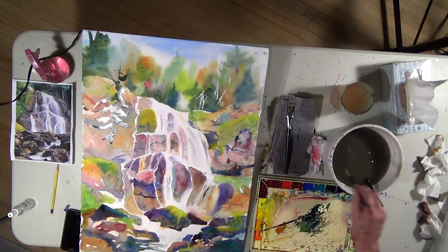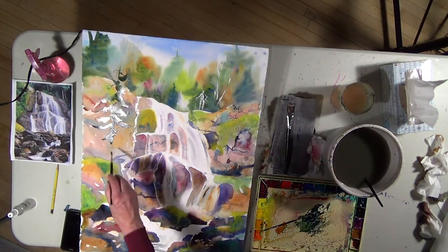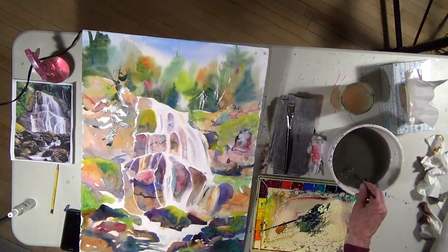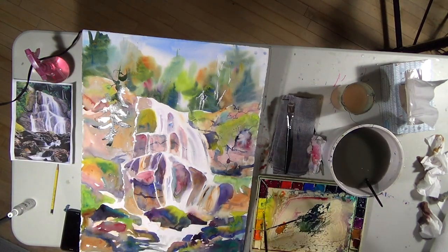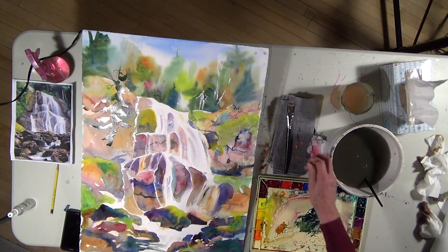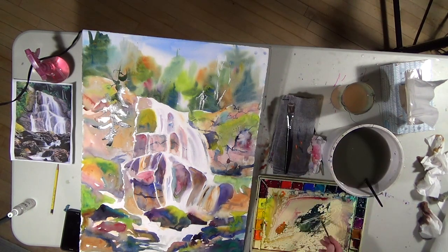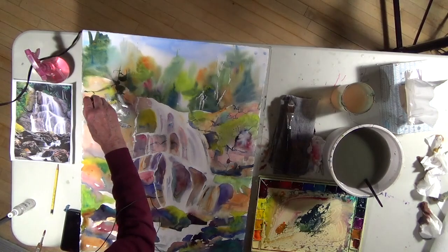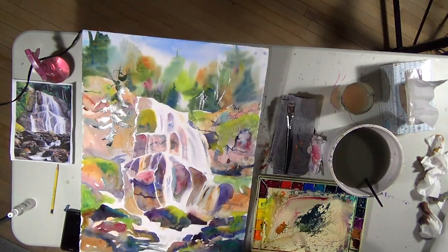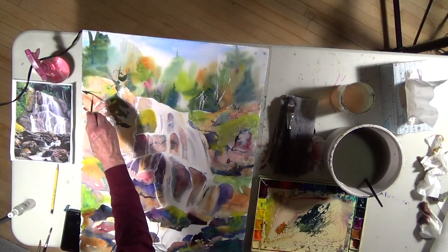I want to soften this bottom edge or something. Looks like it comes out of a rock. There is a tree in this, by the way. And then what I'm going to do is leave most of that. I'm going to try to, whoopsie daisy shucks. That's how I get paint all over me. My brush fell into the orange. I did pretty good today. I haven't used as much orange as I normally do. That's because I got a red shirt on, I guess. I want to be careful that it doesn't look too much like the tree branches.